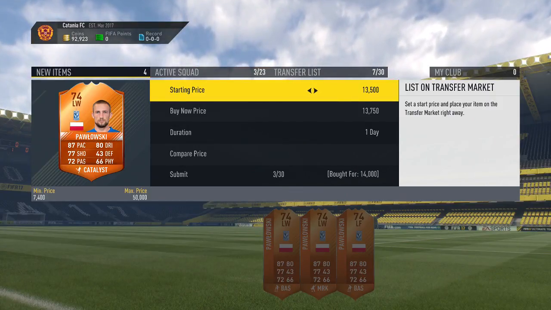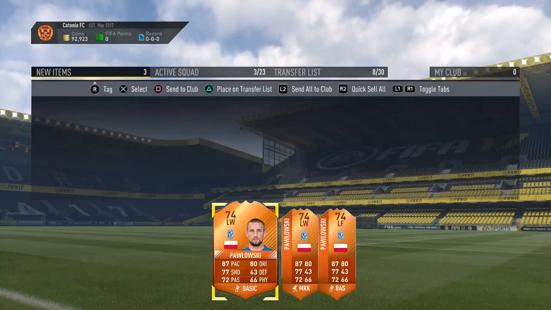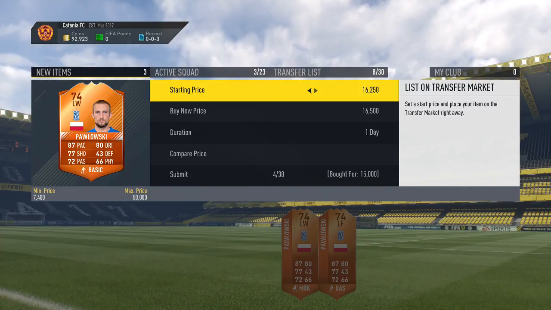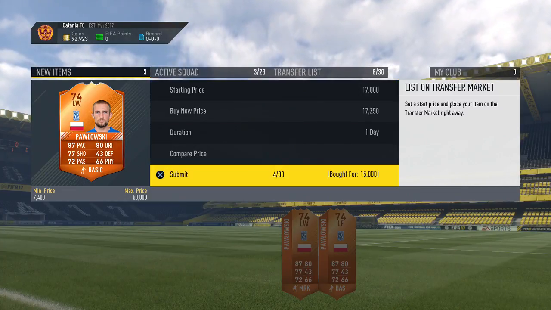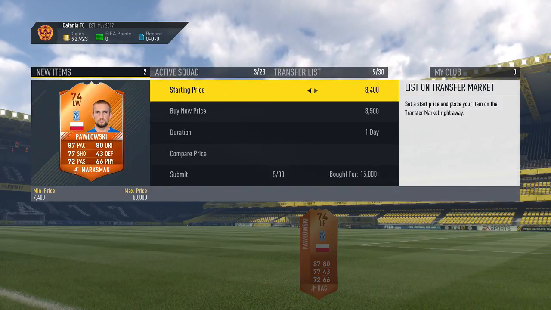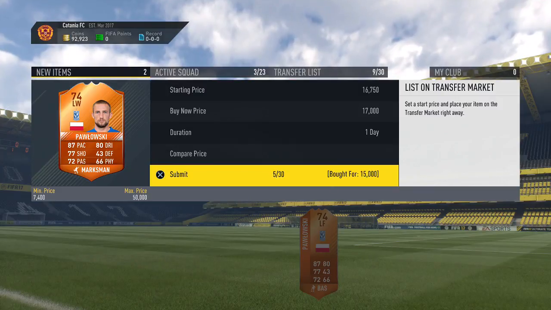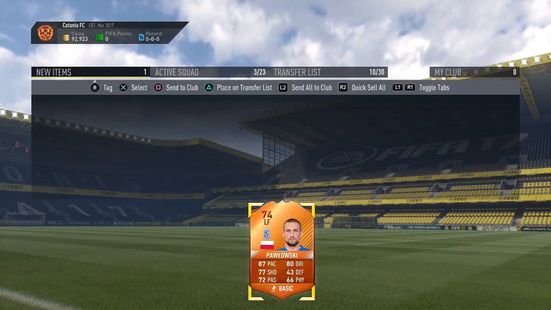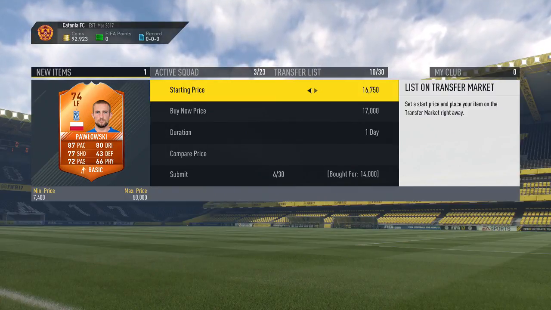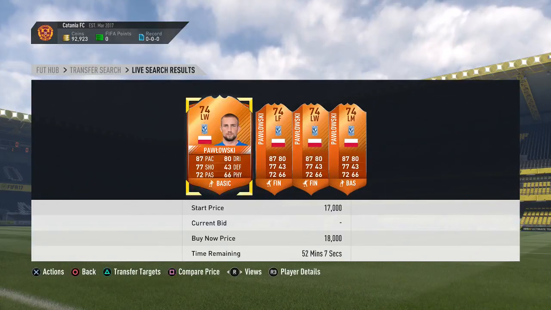And yeah, this is very risky buying 3 or 4 of the same card, but I tend to do it quite a lot. But sometimes I list them up at different prices and different times as well. Sometimes I list a couple up for a day, a couple up for 12 hours, an hour, 3 hours, etc, and just do it that way. That way it doesn't look like the same person's listed up a load of cards. But unfortunately, I actually list all these up for one day, and that actually costs me in the long run, because I believe I don't lose coins, but I don't make as much profit.